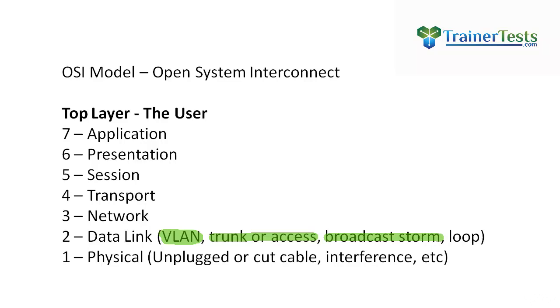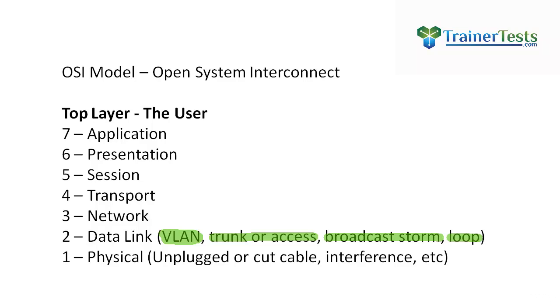We can also have broadcast traffic on a layer 2 network. The most common form of broadcast traffic is ARP. And this is where one device is trying to discover the MAC address of another device. And if I have loops in my topology, that's going to result in something called a broadcast storm, where broadcast traffic just goes around and around and around infinitely from one switch to another until it brings our network to a screeching halt. We'll learn about spanning tree protocol in an upcoming video, and that'll help us to ensure that these loops do not exist in our layer 2 network. So those are some layer 2 type problems.